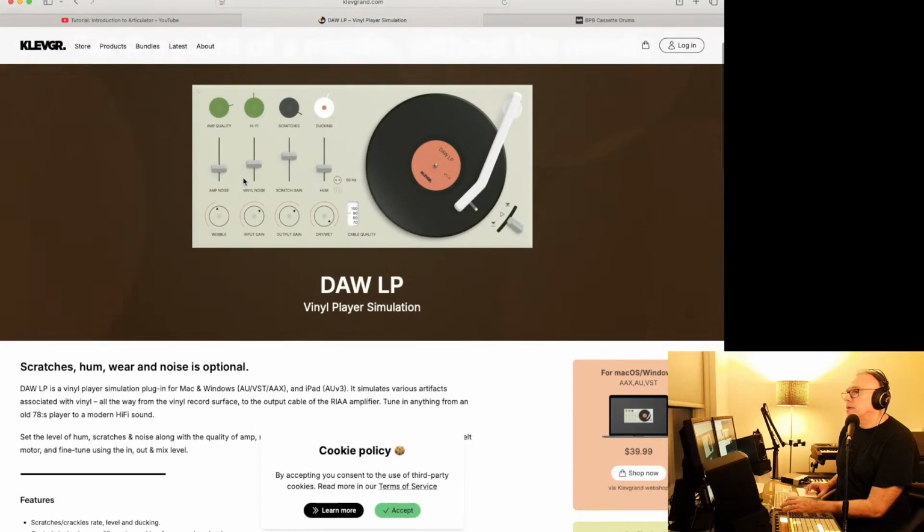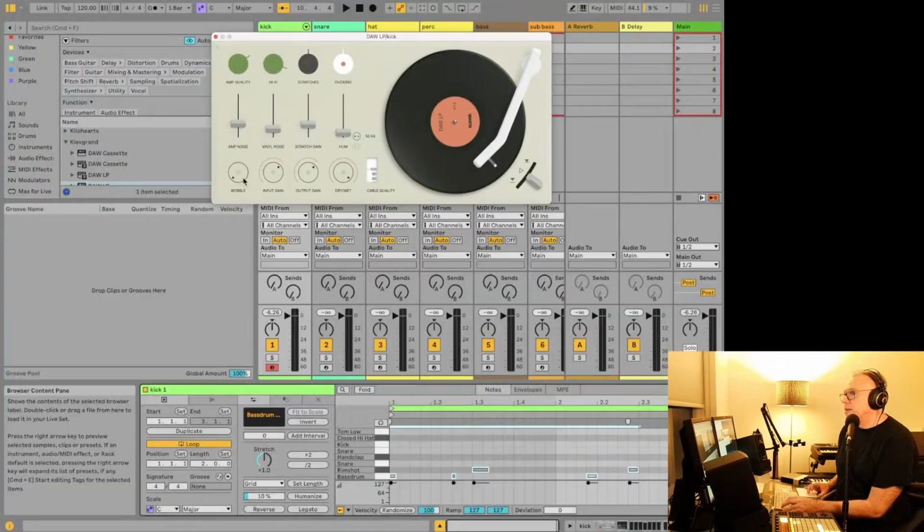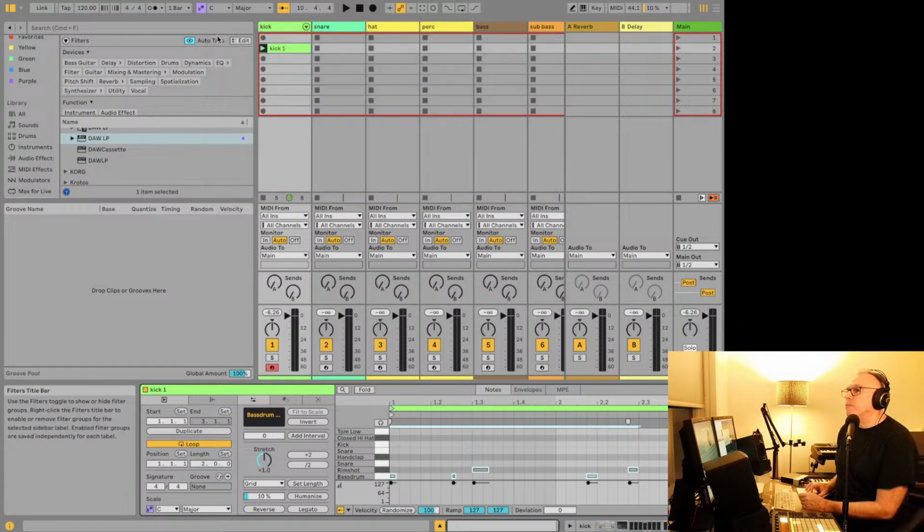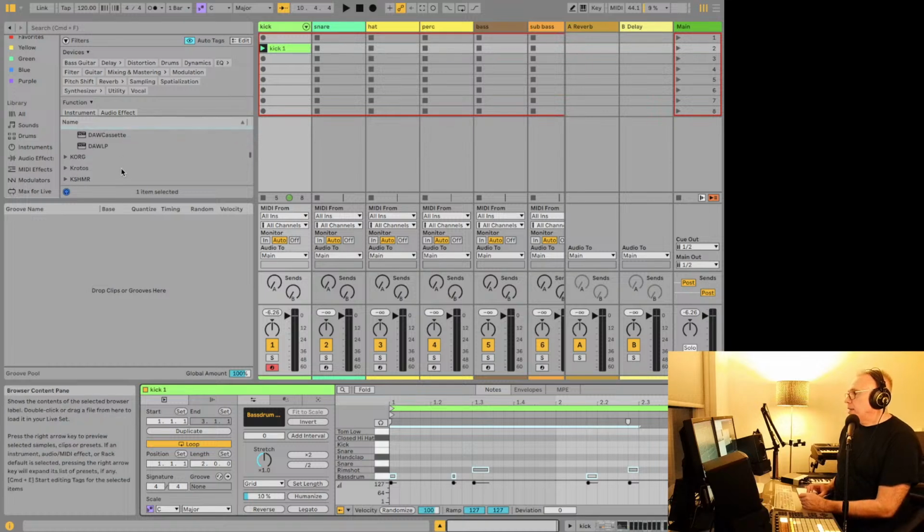I don't think I paid $40 for it, but... Anyways, I got this at some point, and I've never used this, so it's good to have. And then DAW cassette, which I use relatively regularly. And Korg, the M1, if you watch my live streams and my videos, you know I use this all the time. And then the EP1 is one that I've used here and there.